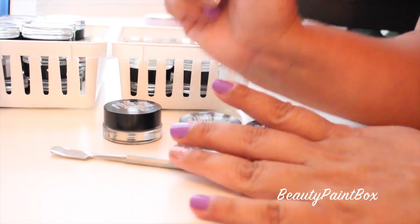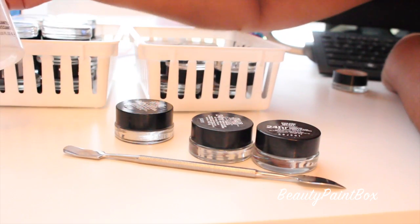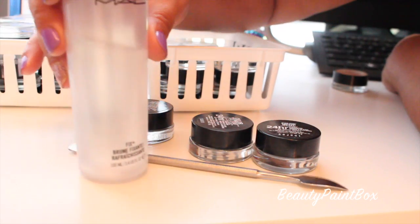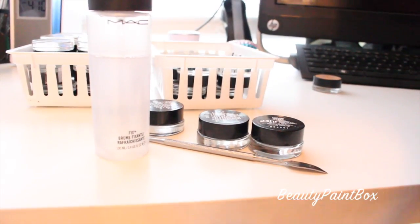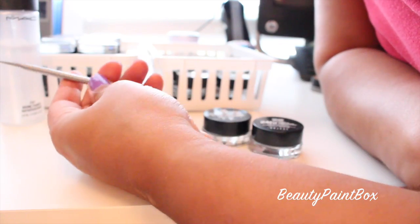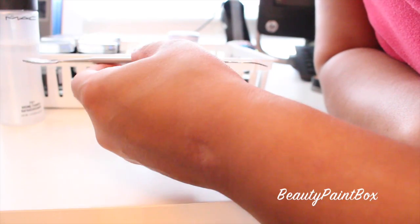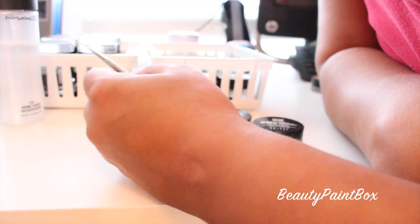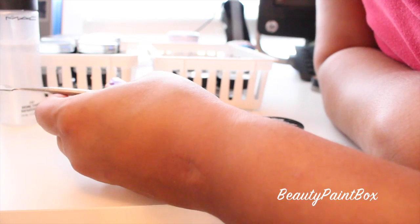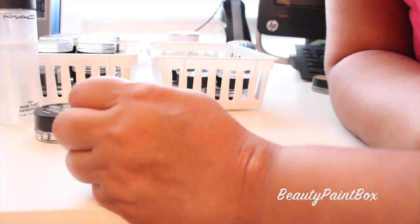So I'll show you what you'll need. I use some MAC Fix Plus, and I don't use it on all of them. I only use it on the ones that I feel like are really dry. So I'll just spritz one spritz because I don't want to put too much in there and stir everything around. And to do that, I use a spatula. If you don't have a spatula, you can use any type of fork or spoon, or the handle side of a fork or spoon, or anything you can get your hands on that's gonna do the job and allow you to stir in there. Okay, so let me just get started really quickly.